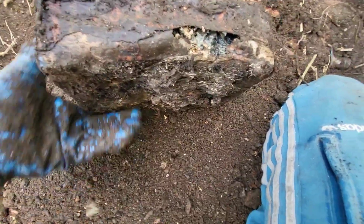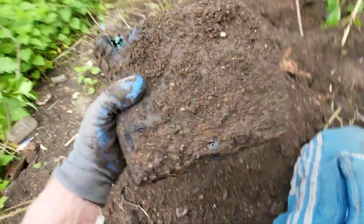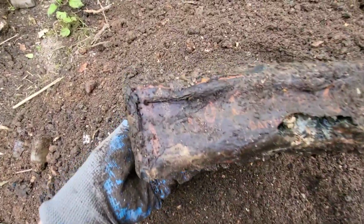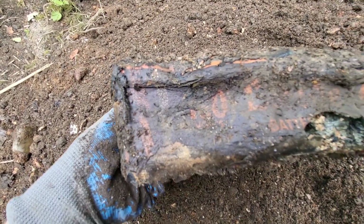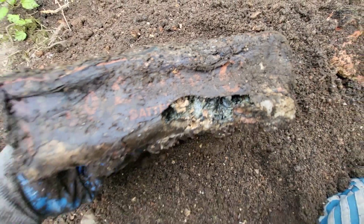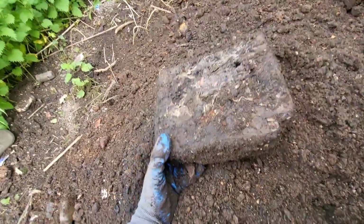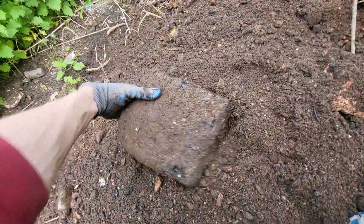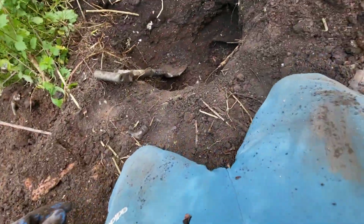So I've just got this massive, I'm guessing it's an old car battery or something maybe, absolutely full of battery cells. You can see kind of through there, quite weighty, and just on the front here you can see battery, and I think that would have been 20 volts, I'm not sure what the rest of it says. And then a big 6 something there. So yeah, huge great big battery come out of there. Oh, so we'll be disposing of that properly.